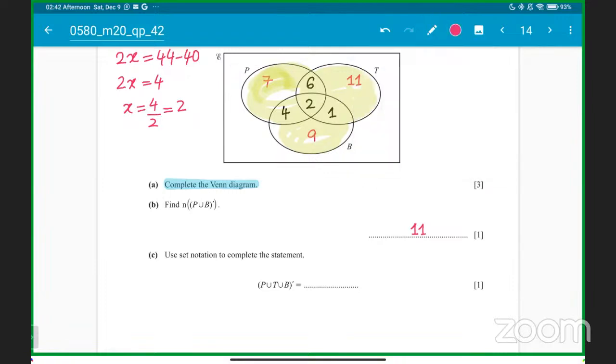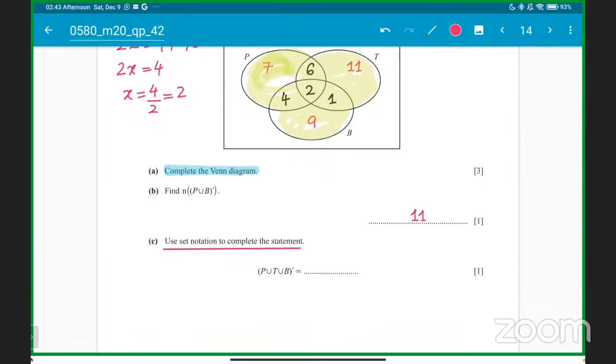So make sure if anyone writes 0 here, that will be wrong, because you need to understand the question. They are saying use set notation. Set notation means you have to use the language of set. Always remember it's called a null set. You can write it like this, and you will get the 1 mark, or you can write it like this as well. An empty null set. Write this or this. This will give the final answer.